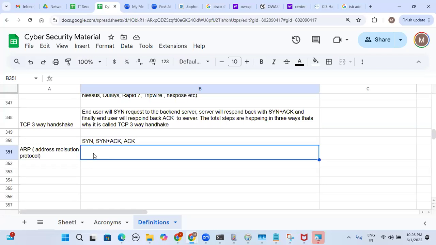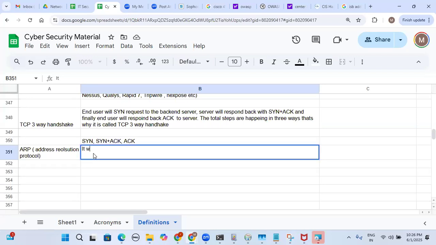So what will the ARP protocol do? This one will act in between data link and network, nothing but second layer and third layer. So what will it do? It will do resolution of the address. Whatever network layer IP address we have, it will convert to the MAC address of the data link layer. That conversion or resolution protocol, we can call it ARP protocol.